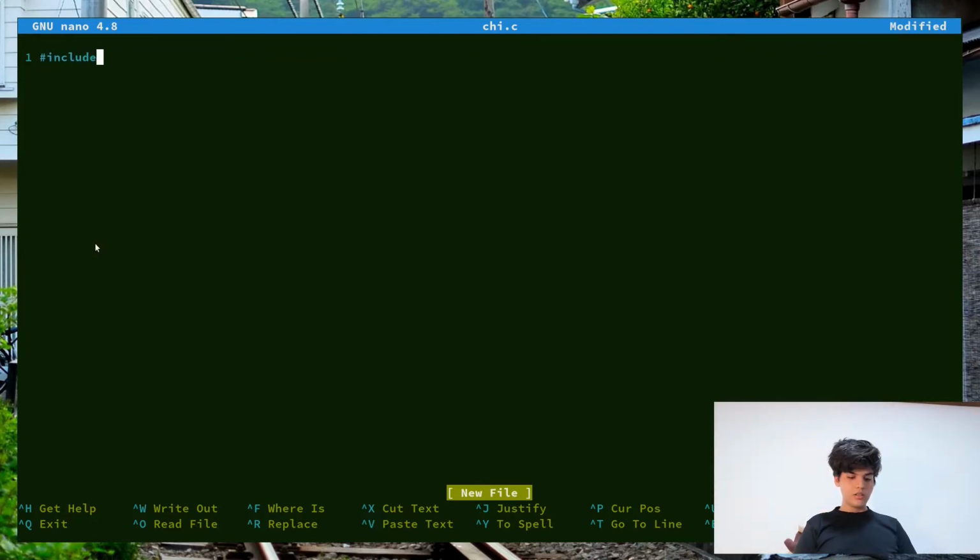Then include the standard input and output libraries. Then define some integers for the number of sides and the number of times that we are going to roll the die.